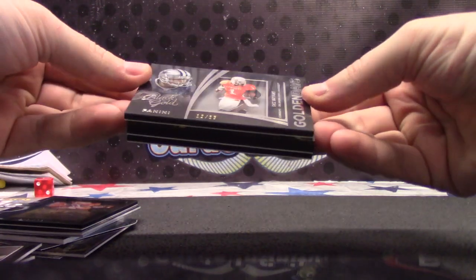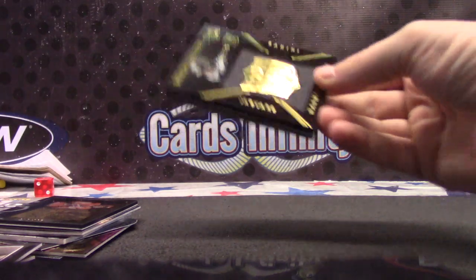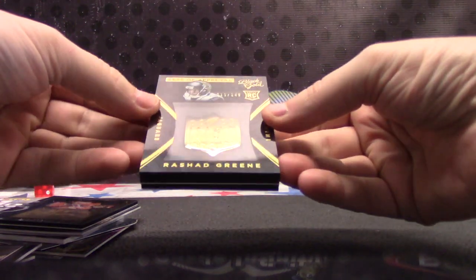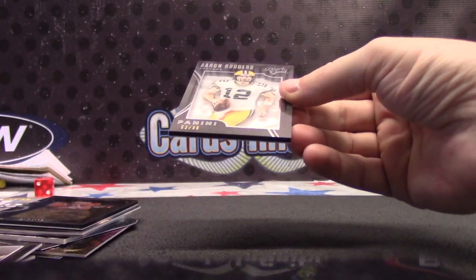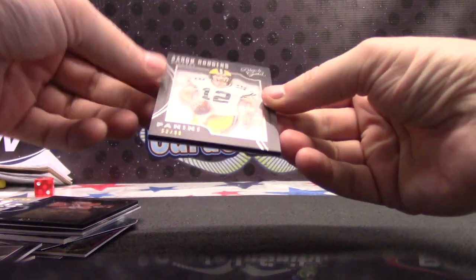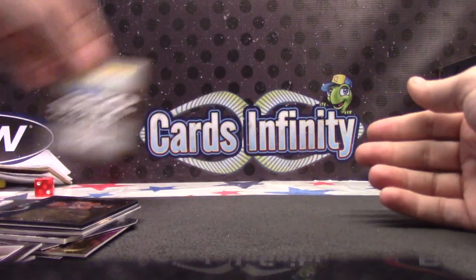12 of 25, Dez Bryant. Goes to the two spot, which is Jeff. The Shield, 011 of 149, Rashad Green. And the last card of the break, 52 of 99, Aaron Rodgers. Goes to Jeff.